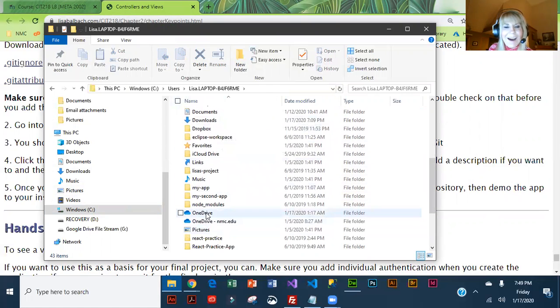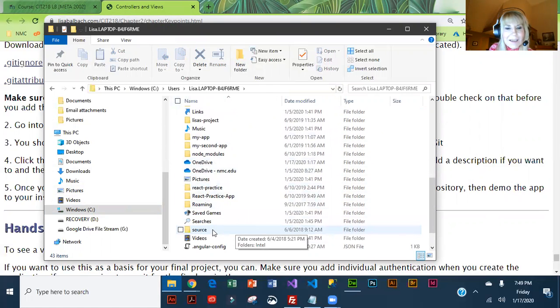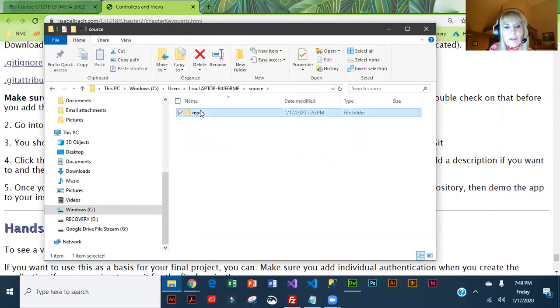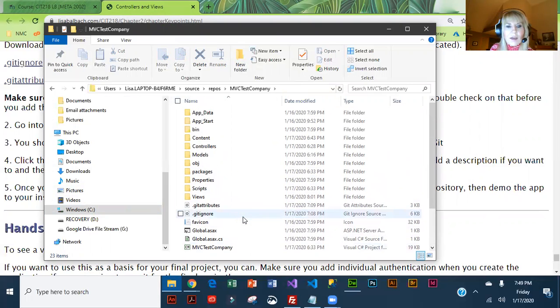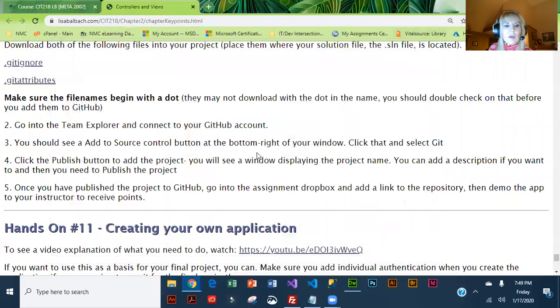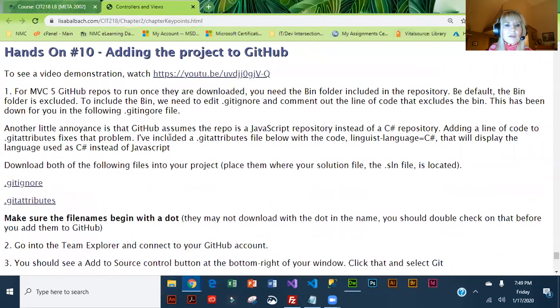But let's see, here's source. Okay, so you can see I've got .gitignore and .gitattributes. Those are the two that I need. And this is where my solution file is located. And then I've got all of my little folders. So the video does walk you through.